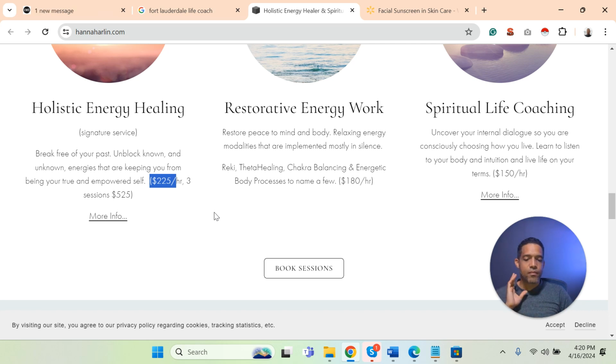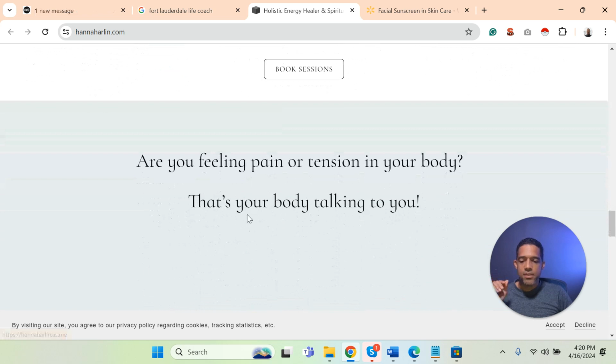Not to say that you have to have pricing, but if your pricing is straightforward, like this one, like mine, say if you're a pool cleaner, or do some kind of maintenance, if your pricing structure is easy to understand, definitely put it on your website so that you can get through that first rejection you're going to face with most people. Pricing. Okay, so she has the book sessions.